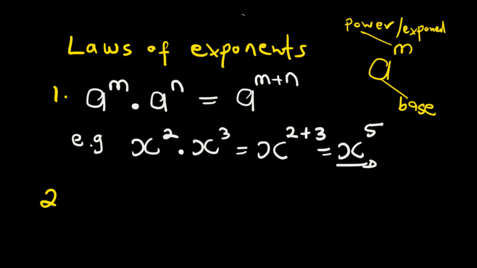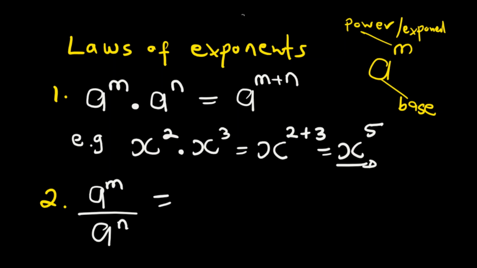And then there's a second law of exponents, which we have a to the power of m divided by a to the power of n. So let's say we're having a as the base, both from the top and the bottom, and then we have the power of m and the power of n. So when it's like this, remember we said for multiplication we add the exponents. If bases are the same and they multiply, we add exponents. But for division, we do the opposite of adding, which is subtracting.